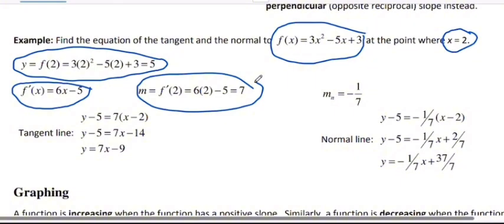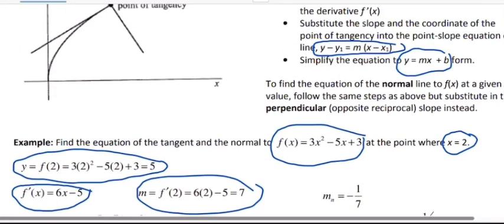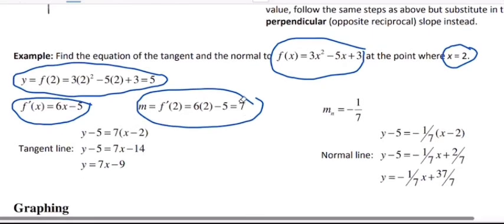The next thing to do, if I want to find the equation of the tangent, is to make use of the equation that I talked about the other time. Give me 1 second. I'm going to talk about this one. Now y minus y1 equals n times (x minus x1). Of course, your x1 is given, the initial value of x, and the initial value of y. So the initial value of x is 2, the initial value of y is 5, and the slope that we got is n, and that slope is actually 7.